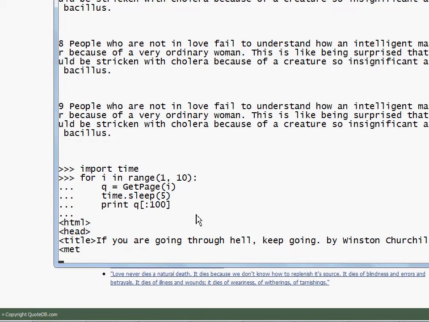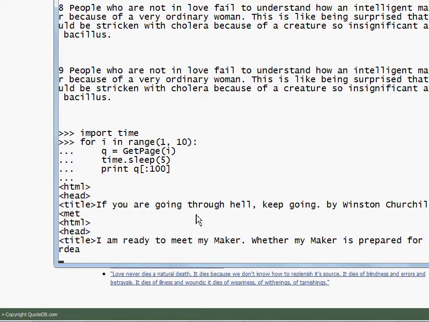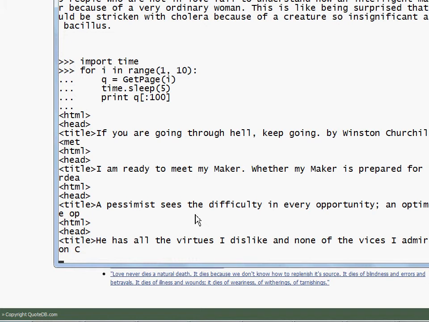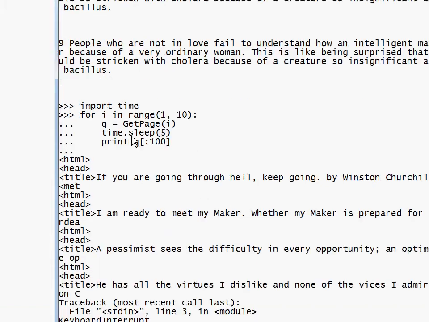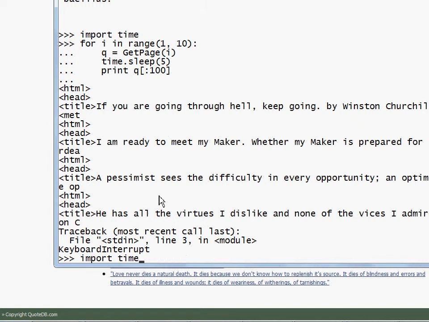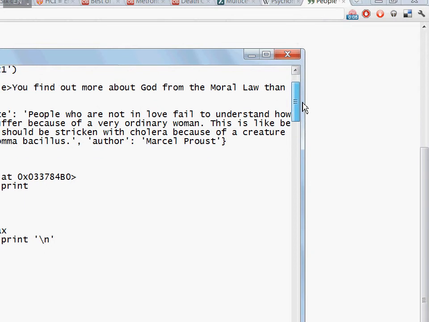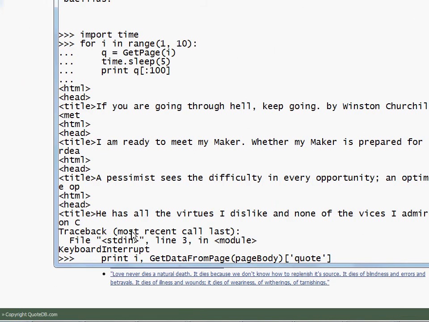Okay, this is the first quote. It goes well. This is the second one, it goes well. Okay, so based on this, I can say that we don't have a problem with the for loop and there is nothing wrong with the getPage function. Most likely the problem is in the one which we called getDataFromPage. Unfortunately, it's very difficult for me to scroll back and see this function because it's not here anymore. So I'm going to do something else instead.